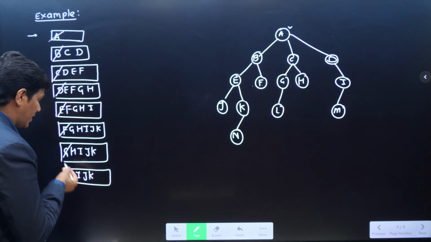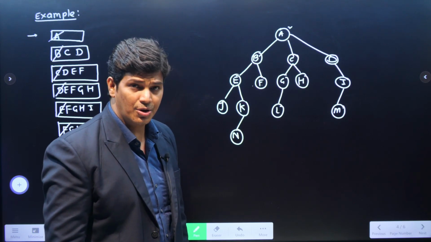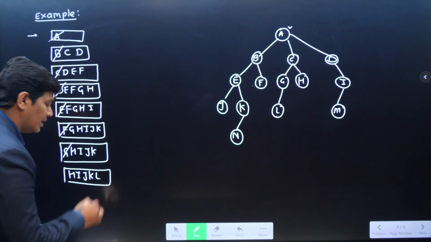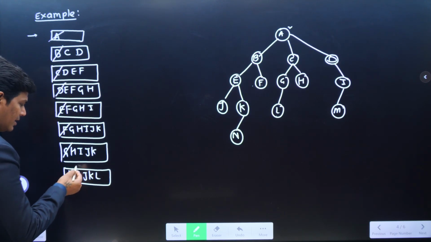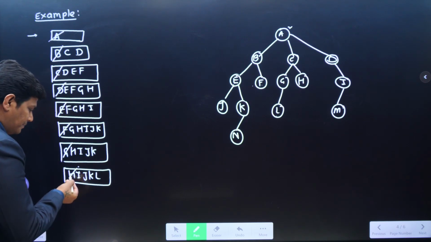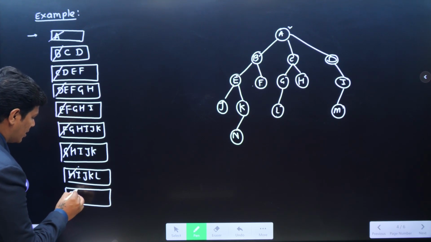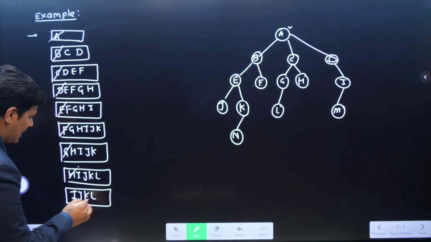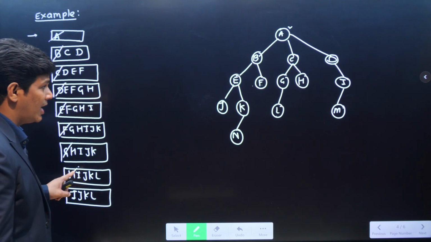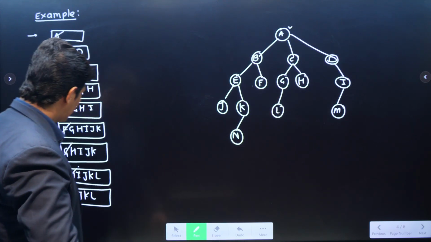But after that, we need to check the child node of the G. So whether this G is having any child node or not. So yes, G is having a child node, that is L. So insert this node in the queue. After inserting, next step will be to remove H again. So if you're removing H, the remaining nodes are I, J, K, L. And again, we are going to check whether this H is having any child node. No, guys. This H is having no child. So let's move to the next step.